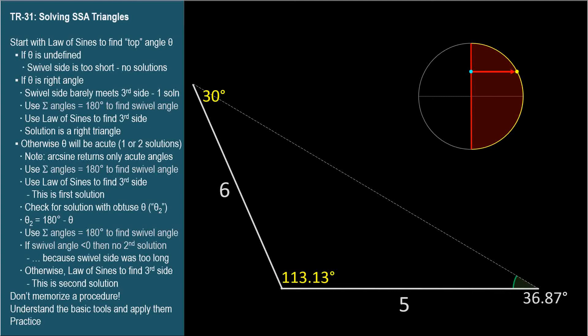As always, we have another angle side opposite pair, and we use the law of sines. So we have one solution for this SSA triangle. Let's see if there's another value for angle theta.